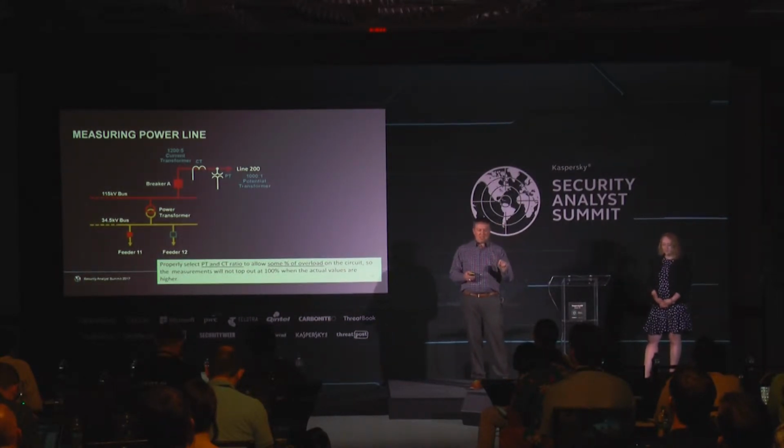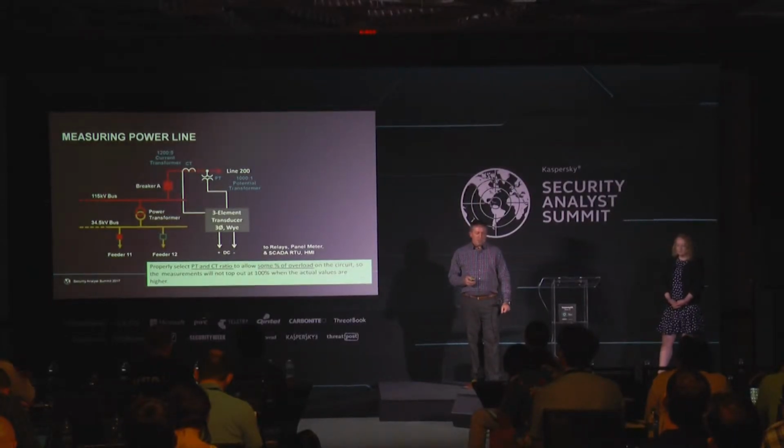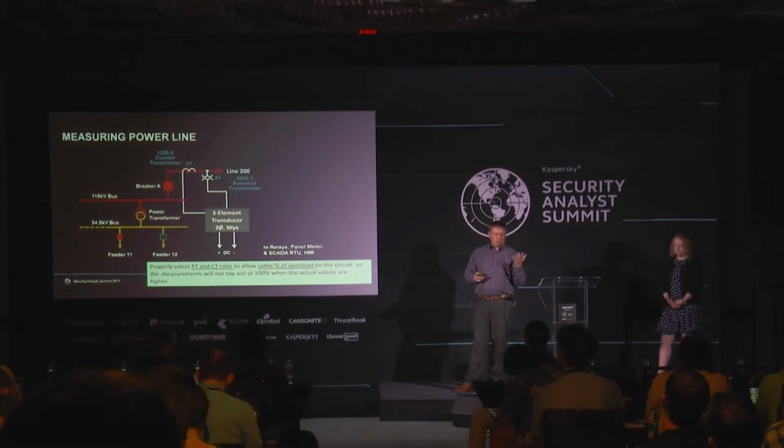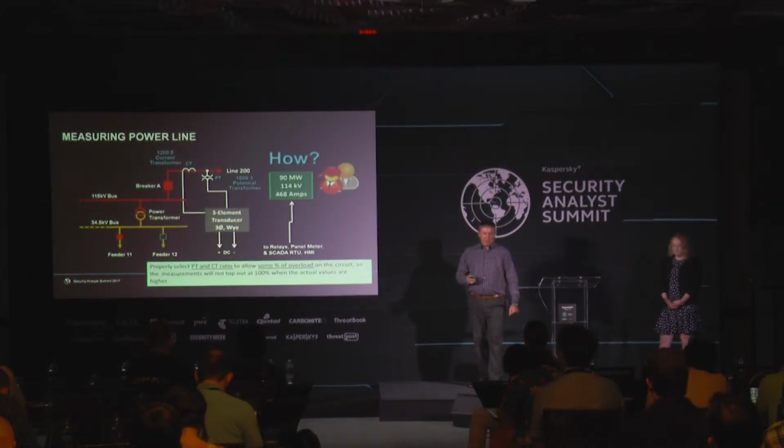If an attacker is looking at this information and they don't know all these different components, like a current transformer and a potential transformer, and the ratios, then they're not going to know how to do a stealthy, Stuxnet-style attack where they won't be detected, instead of just blinking the lights or doing a denial of service. So we bring these measurements down to a transducer. You have to know the type of transducer. This whole process has to be completely engineered. They turn the AC signals into a DC signal, which is interpreted by relays, panel meters, the RTU, the HMI, and it's presented on the screen.